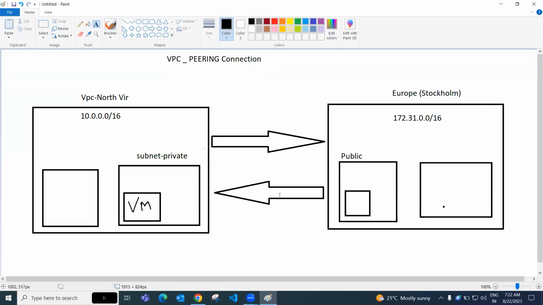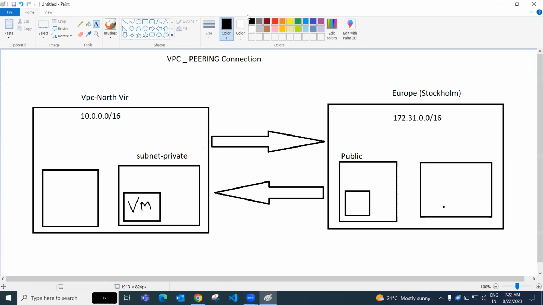So first we need to create a peering connection. For example, in this case, both are in different regions. We need to switch the region in the console and make changes in each region.